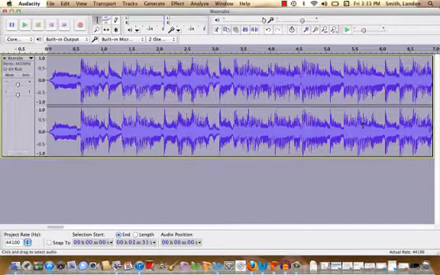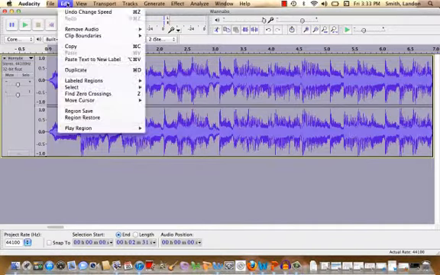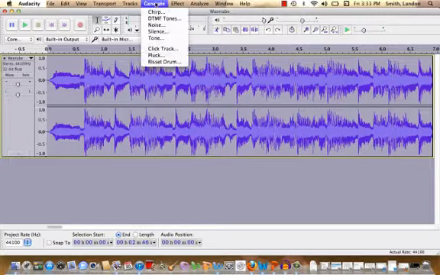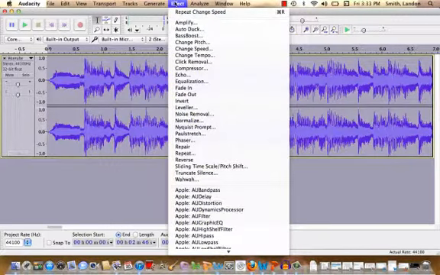You can hear there's a slight change in the audio there, but sometimes that may be what you want. And if you're working on a project and you need to fit your music into a little less time and you don't want to cut it, maybe speeding it up is a good way to do that. If you don't like the way that sounds, just go to Edit and undo that speed change, and it'll go back to normal. Let's go back to the effects menu here and look at a few other things.